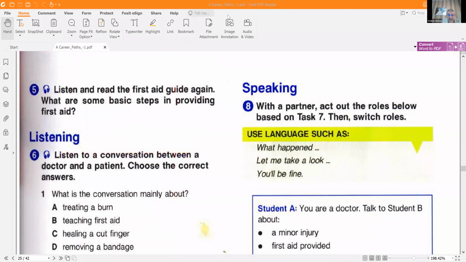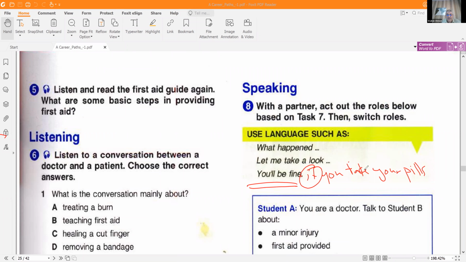You'll be fine in a few days. You'll be fine. Here, you can use this here. You'll be fine if you take your pills. You'll be fine if you take your medication. If you do some exercise. You'll be fine if you don't do this again. So here we can use if conditional here with this statement.